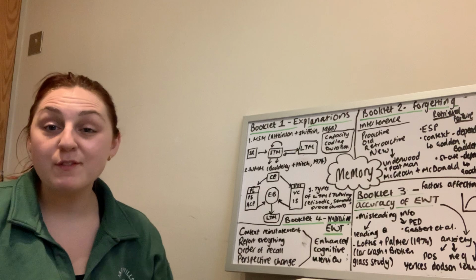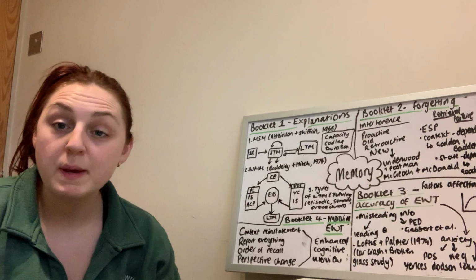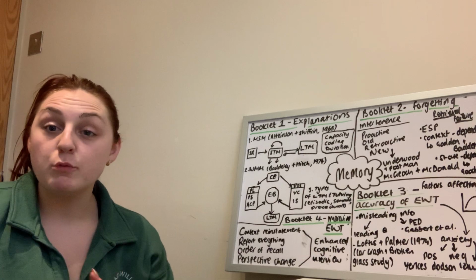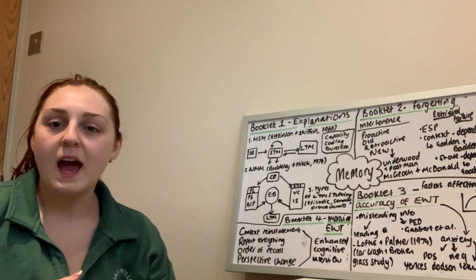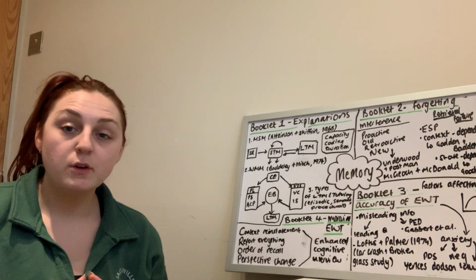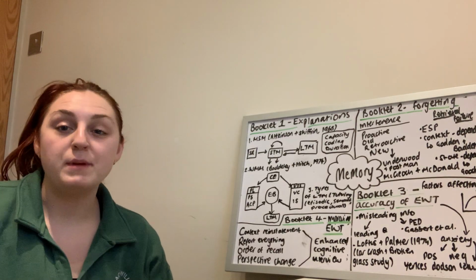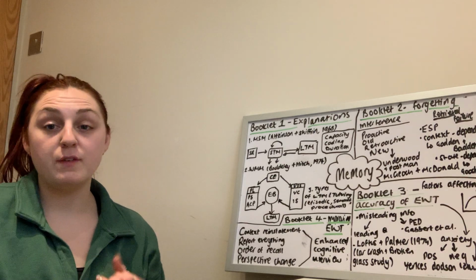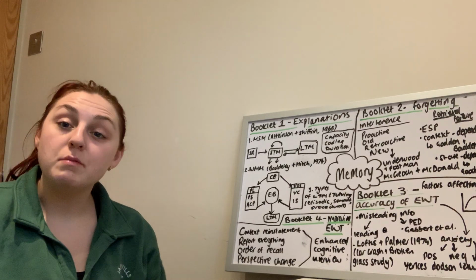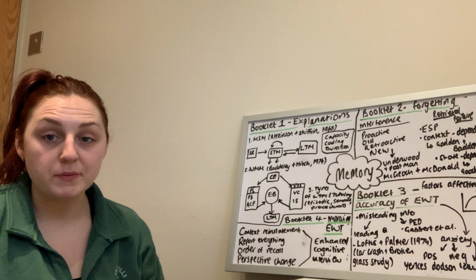is that if you get an essay question or any sort of AO1 and knowledge-based questions on either the multi-store or the working memory model, if you find that you're running out of time or you're struggling to think of how to construct your response, the first thing that I would do is draw the model out. Not only does it provide a really accurate and detailed plan, which hopefully then should help you construct your answer, but it also means that if you've got a detailed and labelled diagram, if you run out of time, you can still gain AO1 marks from your diagram. So always draw them alongside your written response.